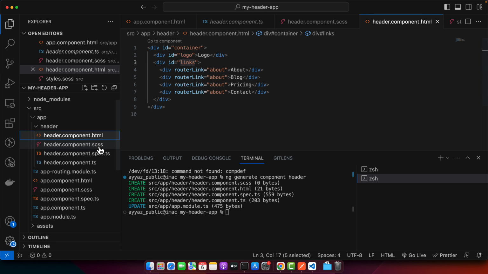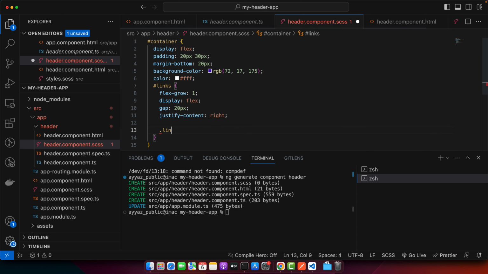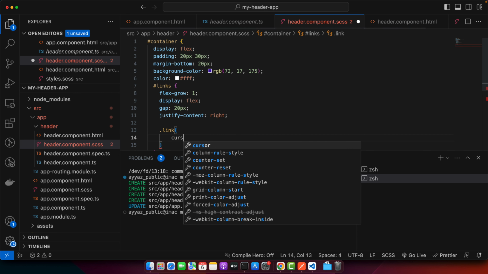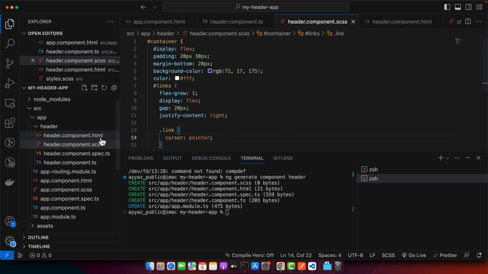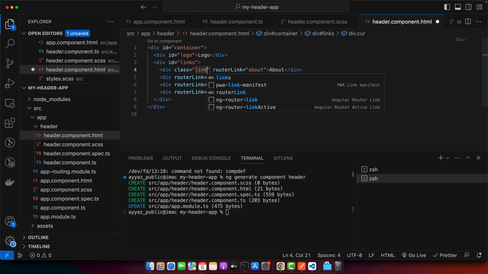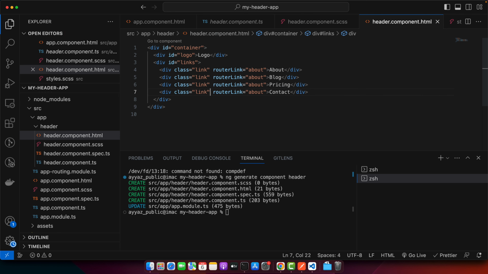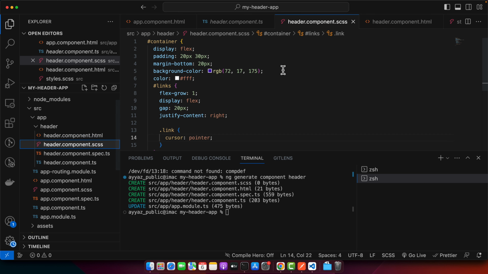I also want to add the cursor pointer on every link. For that, I will add a link cursor pointer class, and I need to add that class on all of the links. Okay, I also want to make a little change in the color when you hover on the links.